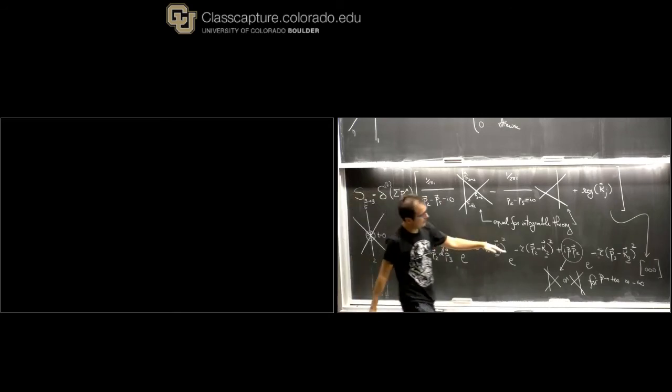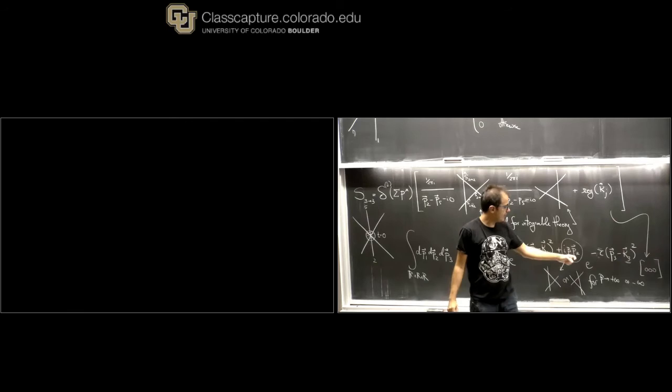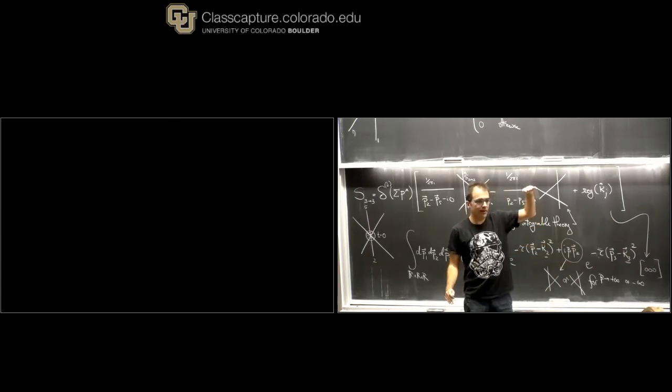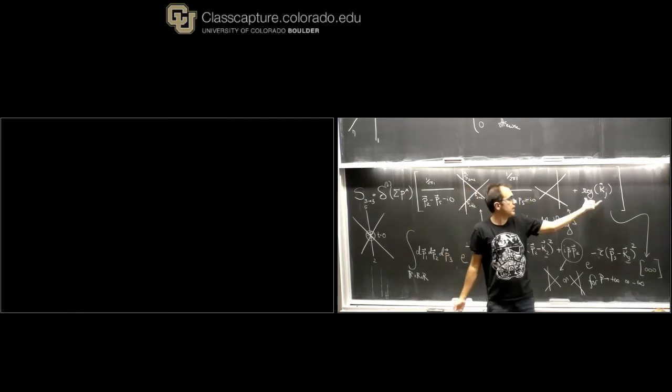So this beta is very large, and I integrate over P2. So what do I want to do? I want to move the contour a bit up or a bit down, depending on the sign of beta, to make it exponentially small. So I am integrating at real P2. Remember, this P2 has an arrow, but it's two dimensional. This is a number, so I integrate over this number P2. And what I can do is move the contour a little bit up or a little bit down. What happens for this regular term? Nothing. I move up, I move down, and this regular term is exponentially small, doesn't contribute. So that's what I expect.